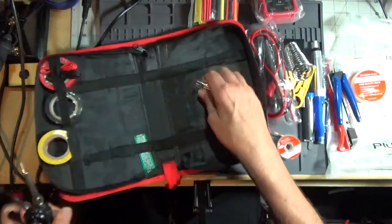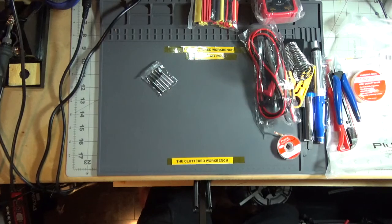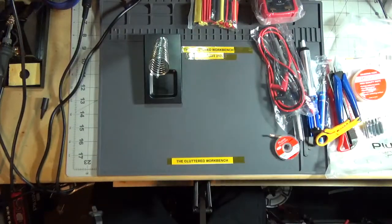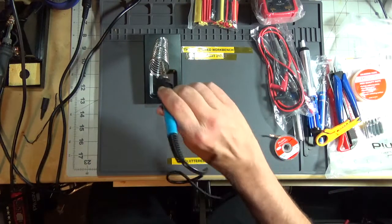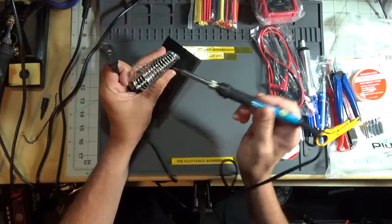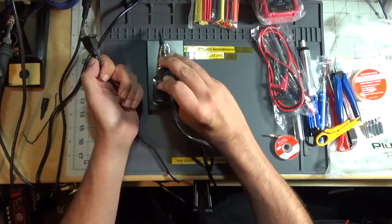Let's take a look at this iron. I'm going to use the conical tip. I'm going to get this crap out of the way. Cover over here, take these tips out of the way. I'll use the built-in holder. I really don't like this holder for the fact that it should be the other way around. Narrow end should be up to hold the iron in place, and the big end should be down to keep the tip out of the way, because put it in there like that and the tip sticks way the heck out. That can burn stuff on your desk. But yeah.